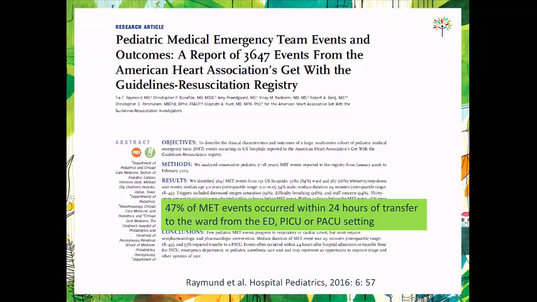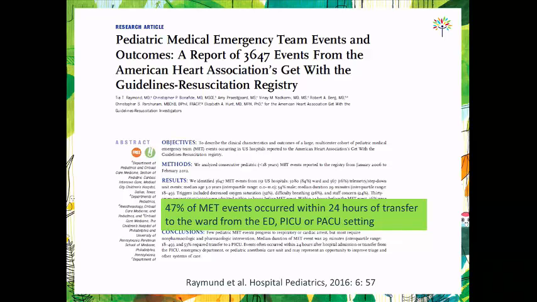The paediatric group have recently published outcomes from this large data set, and it shows the value of having standardised measures, so we can get a much better understanding of what's happening in our paediatric world. This paper came out earlier this year reporting outcomes from 150 US hospitals that reported paediatric data. What I found particularly interesting was that 40% of the MET events occurred within 24 hours of transfer to the ward from the 3 places that I just mentioned.